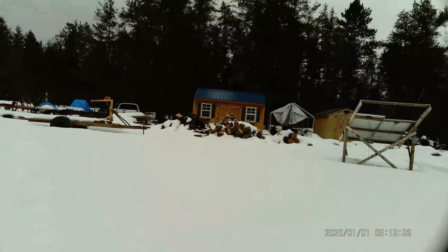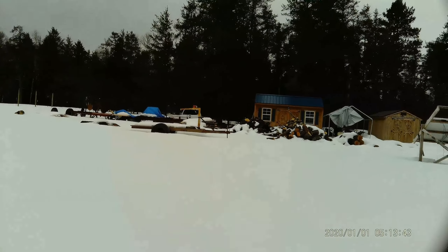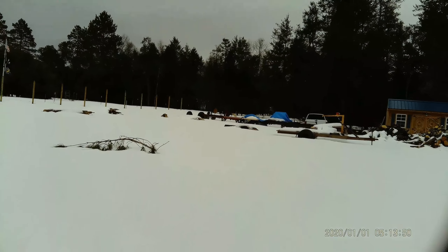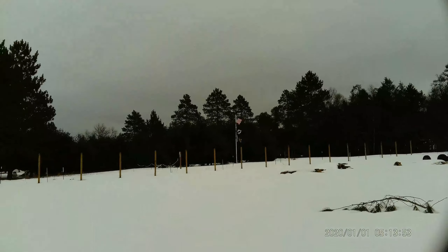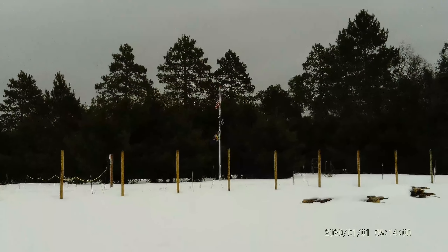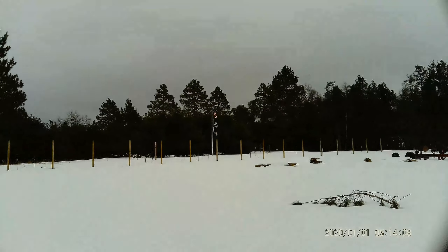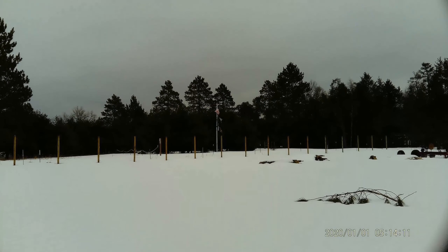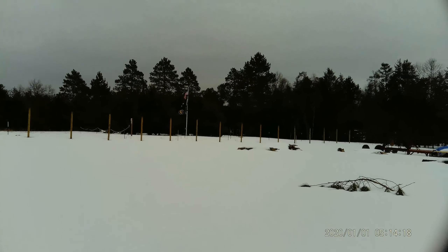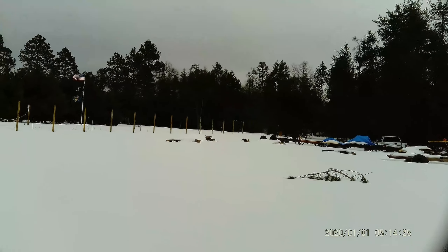I'm not going to show myself today — I don't look so hot; I've got hat hair, and for my first video back I don't want to show myself like that. You can see the flags there. Let me try the zoom — I hope it's not as jerky on the computer as it looks. That's all the zoom I've got, and I'm not impressed with this camera at all. Everything looks yellow. I did a lot of research before I finally bought this camera once I had some money, and I'm still not impressed.